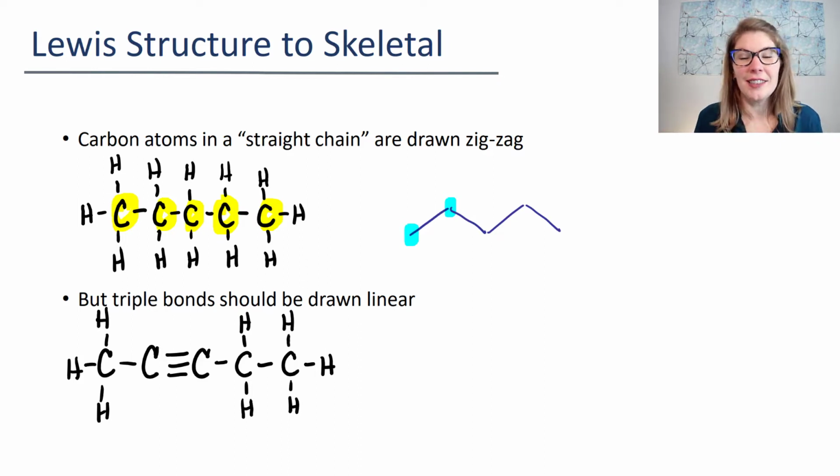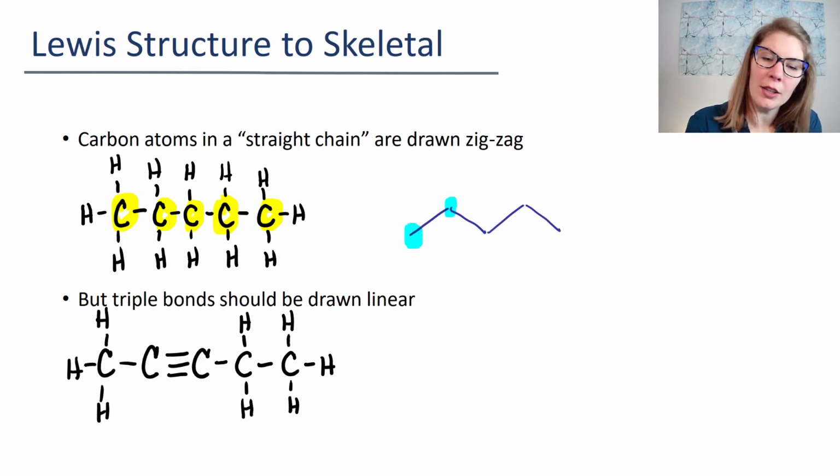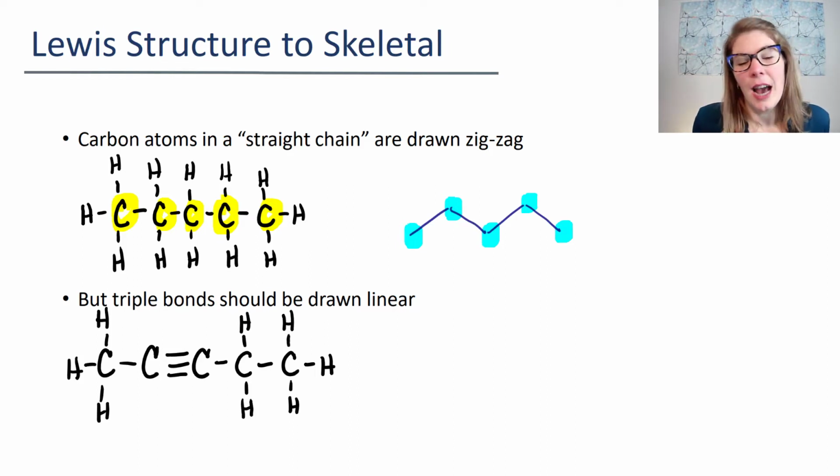When we're looking at the skeletal notation, sometimes what you want to do when you're first beginning is just to go back and double count. So even though I started and I said 2, 3, 4, 5, I'm just going to go back and double count and make sure I have 1, 2, 3, 4, 5 carbons. Now I want to draw something that has a triple bond. Drawing the triple bonds can be a lot trickier. First, I want to draw it wrong, and then I'm going to draw it correctly.